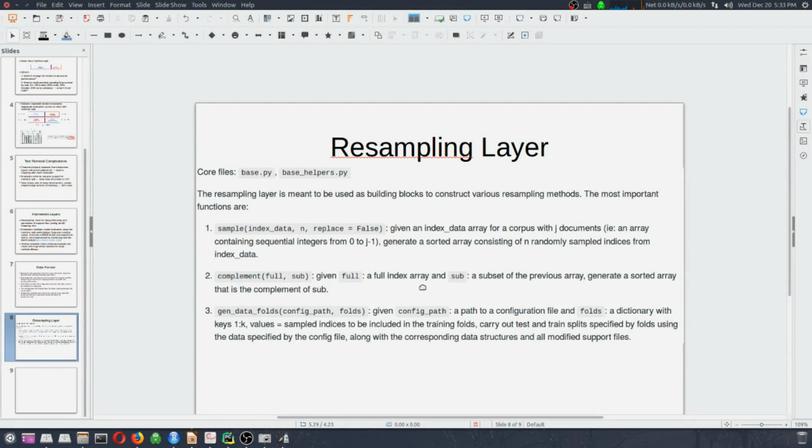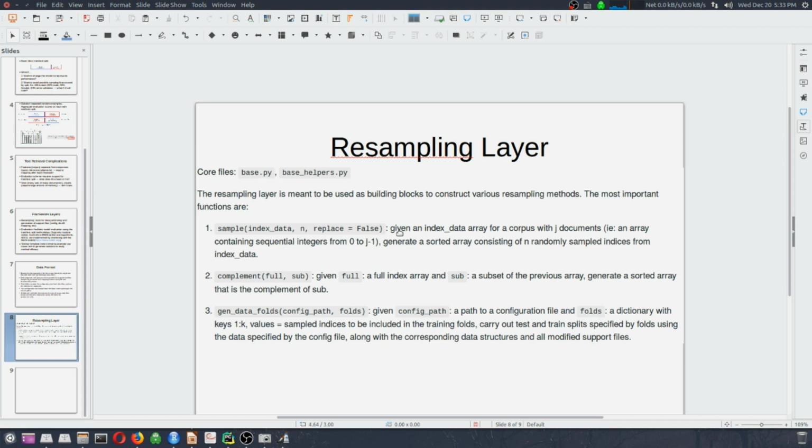Okay, let's take a look at the organization of the resampling layer. The functions provided by this layer are essentially all stored in the files base.py and base-helpers.py. And this layer is meant to be used as a building block to construct various resampling methods to suit the user's needs. The most important function is sample.